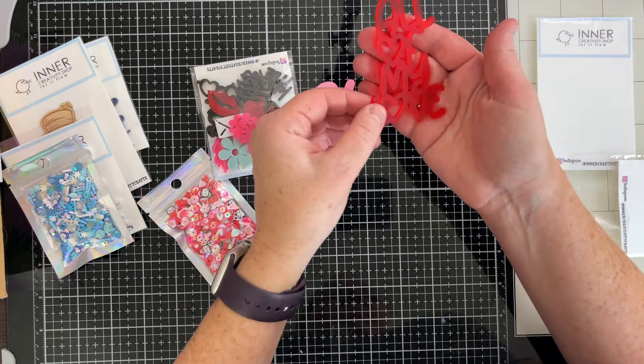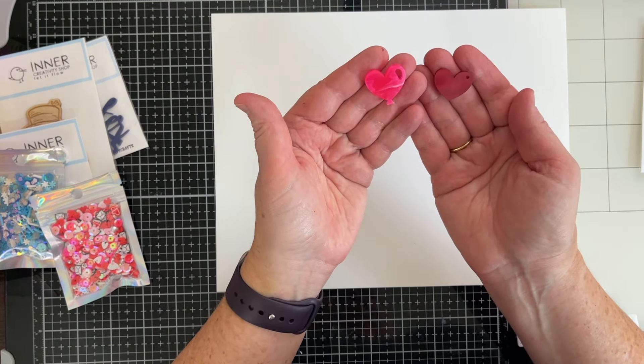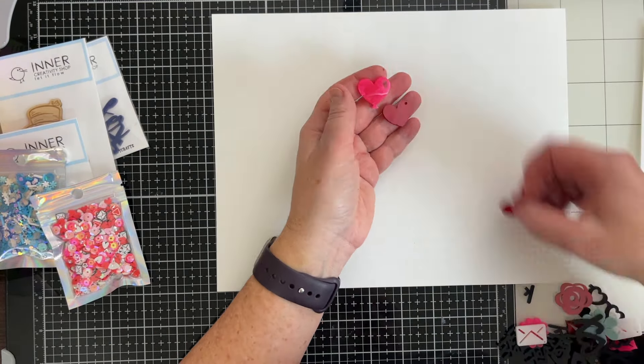Let's do this one — now this looks exciting. There are a bunch of pieces in here. How fun is this? It's getting a glare, so let me get just a white piece of paper. I think that will work out better so we won't get the glare off the plastic sheeting. Okay, let's try that. So we've got these adorable hearts.